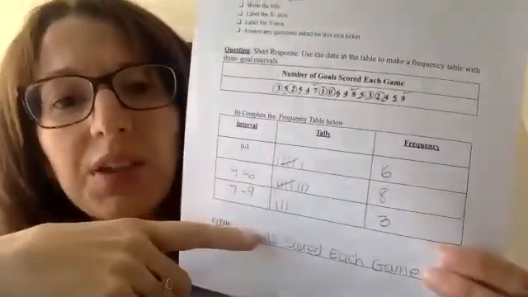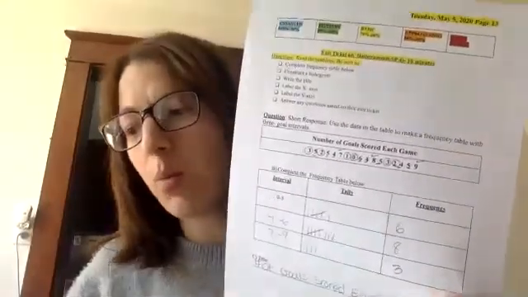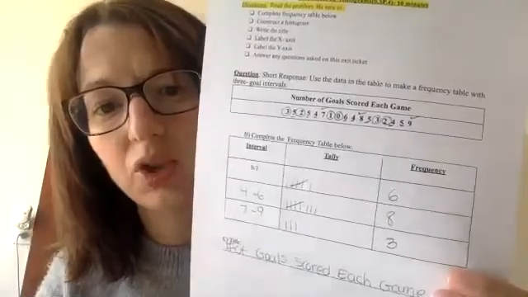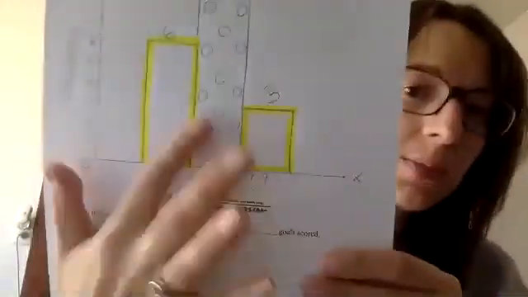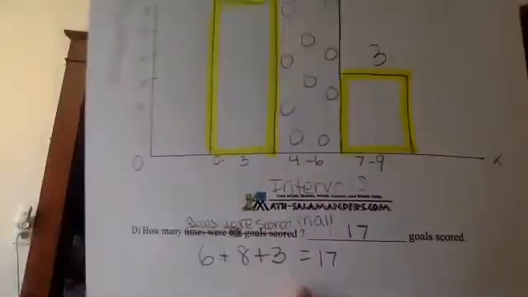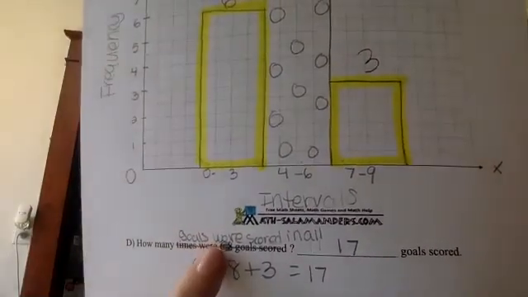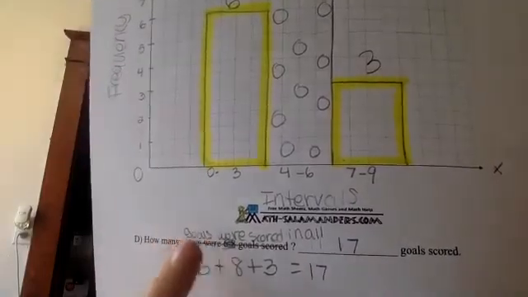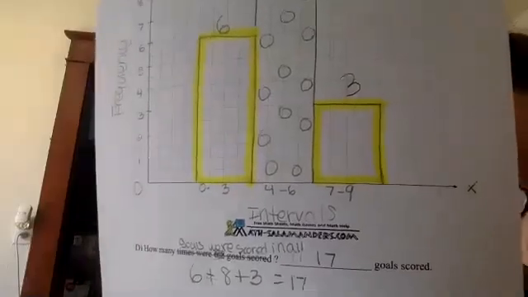Okay, very simple title. When we get to the next page, you're going to do the histogram on your own, but the question is going to be changed. So part D is going to be changed. The wording has to be changed so you can get it right. Okay, this is the histogram. It says how many goals were scored in all. So cross this off and say how many goals were scored in all. That's what your exit ticket will read.